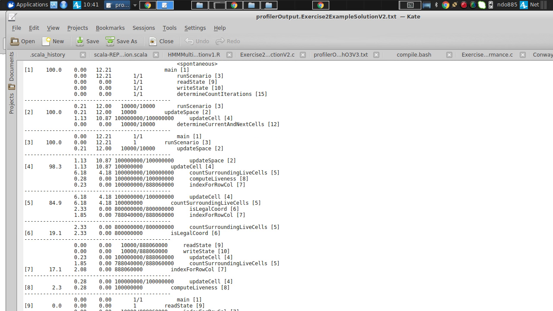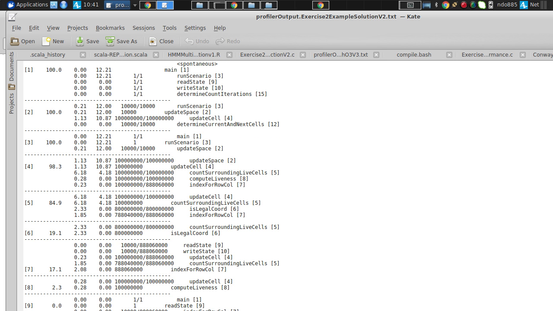And it in turn is calling off to update cell here, and some of its time is being spent on several areas of code, but update cell is the biggest one. So of the 12 seconds associated with it, I think 10.87 of them are spent in update cell.